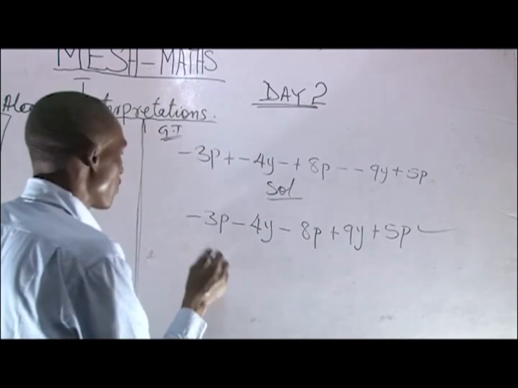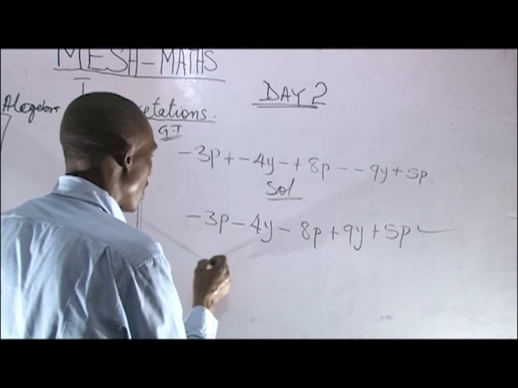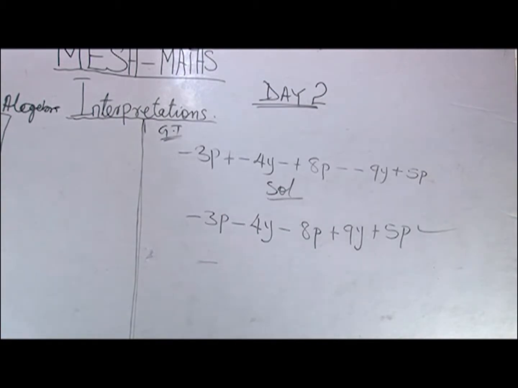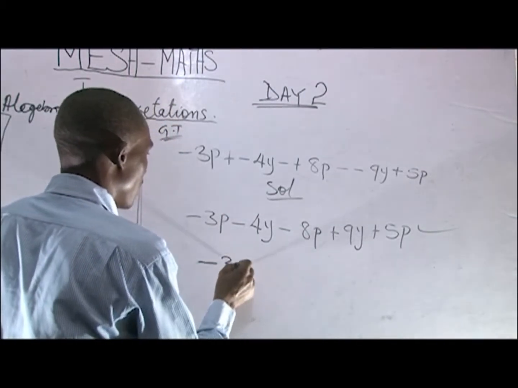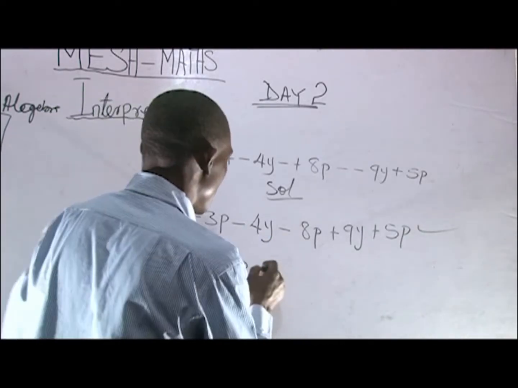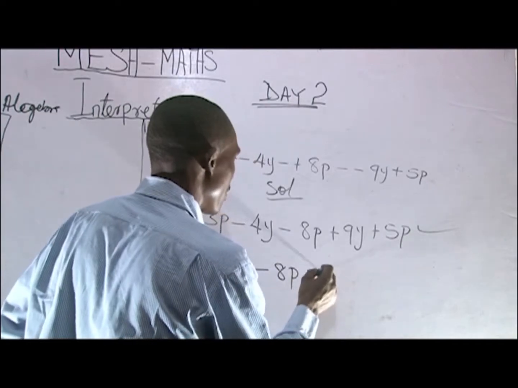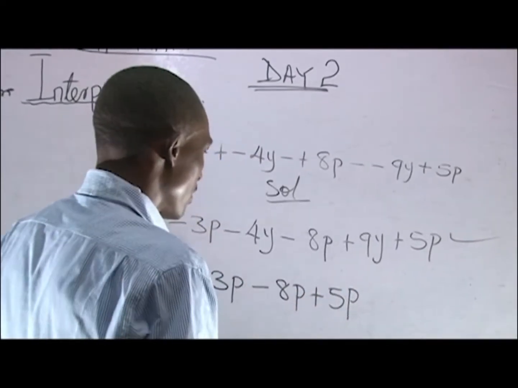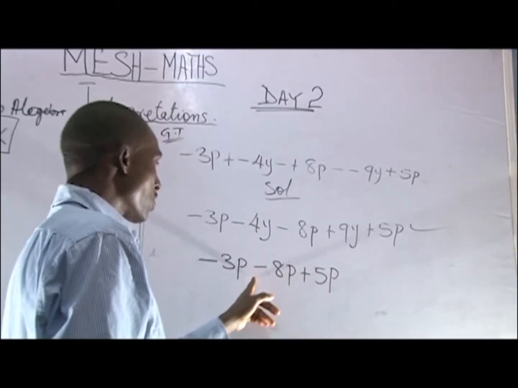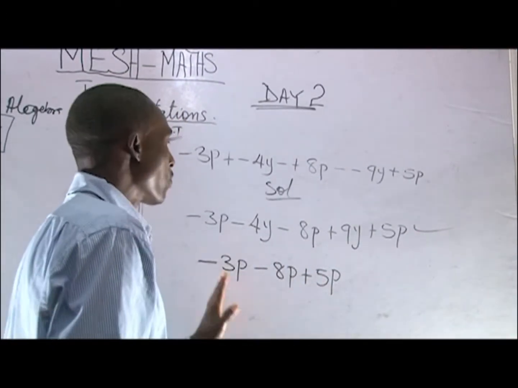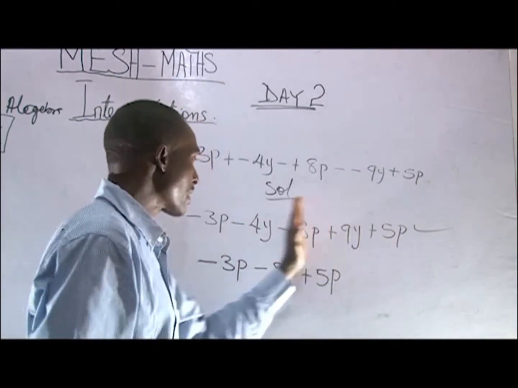So the first one is owing, sorry, let me change this marker. Owing 3 plantain. Another plantain, owing 8 plantain. Another plantain again, having 5 plantain. Good. Thank God this one saved the issue of this plantain. Assuming this one was in between, we'd have to rearrange it again so that the owing will follow each other. But then, we have gotten all the plantain following each other. Yes, we have selected all the plantain.